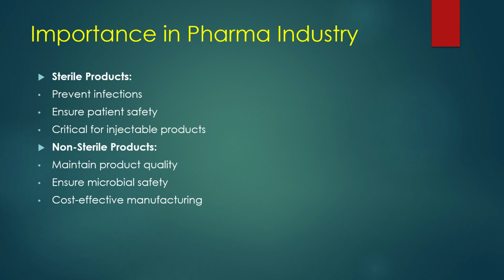Let's see the importance of sterile and non-sterile products in pharma. Sterile products are essential to prevent infections and ensure patient safety, especially because they are used in sensitive applications. They are particularly critical for injectable products where even a small contamination can pose serious health risks. Non-sterile products help maintain product quality and ensure microbial safety within acceptable limits. Their manufacturing process is generally more cost-effective, making them suitable for a wide range of pharmaceutical products.